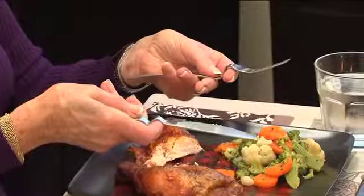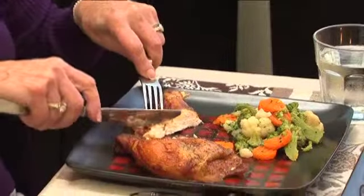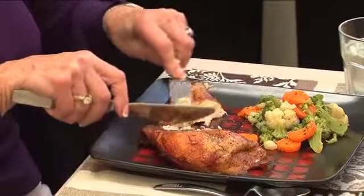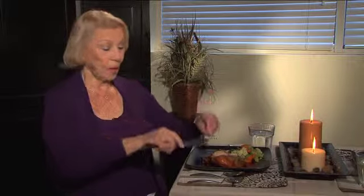I have arthritis in both hands, very painful. Eating is a problem at times, holding silverware is a problem. With this new silverware, it is very well balanced. It rests on your hand, and when you're serving or cutting or whatever, everything falls into place. Pressure is off your palms, and you can certainly eat very comfortably.